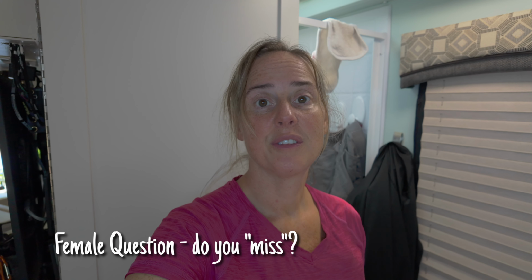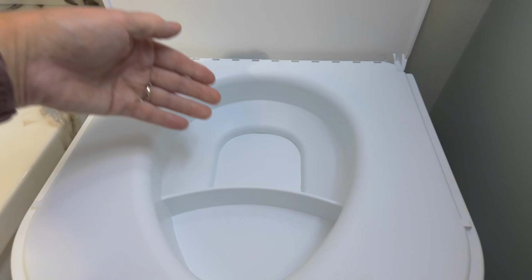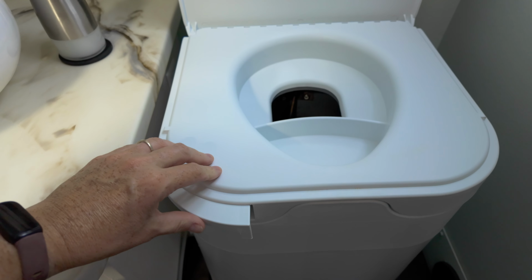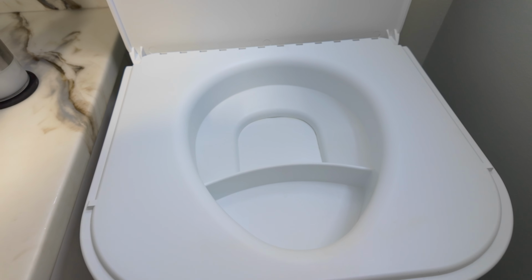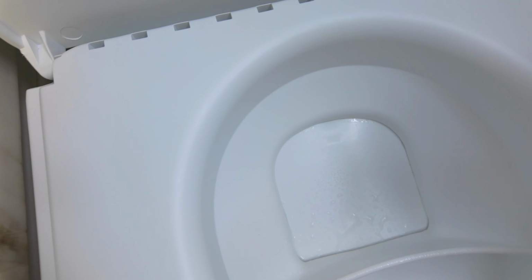And another question that people ask, all right, so we have a separation of solids and liquids. Do I have any problems with missing, especially from a female side? And the answer is yes, I do. I miss fairly regularly. I do try to sit forward on the toilet, but splash happens.